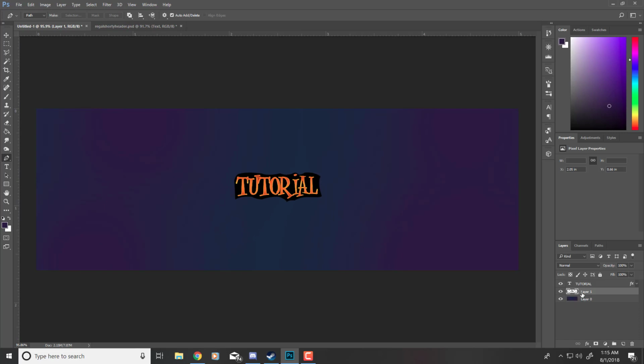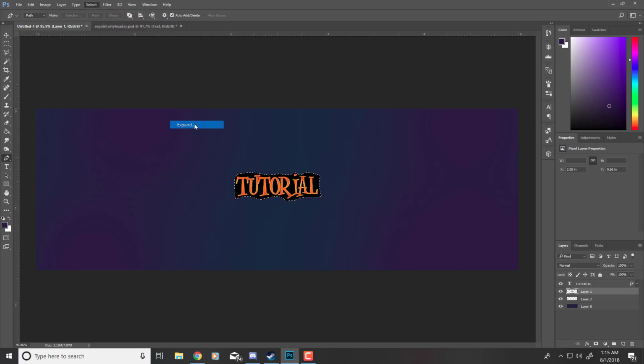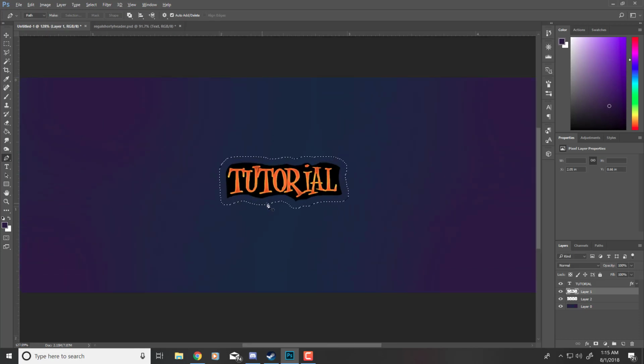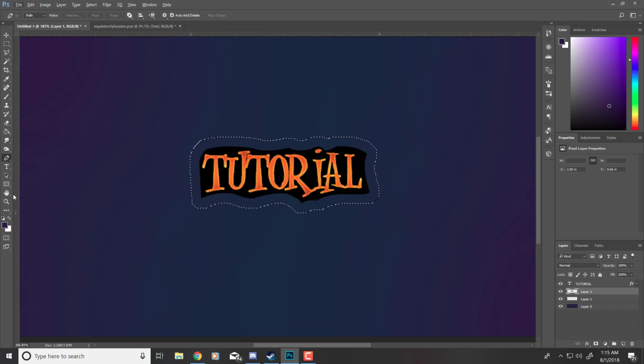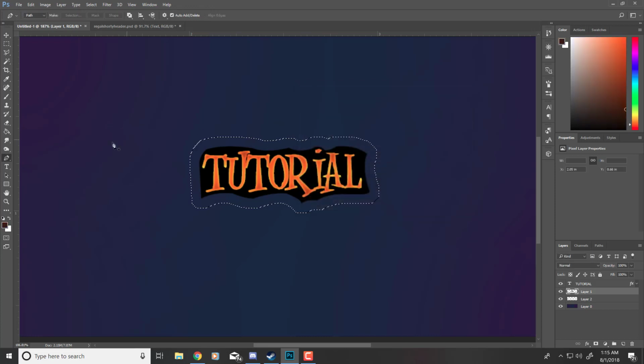Now from here we're going to make another layer. We're going to put it below it. We're going to select pixels on this one. Now if you want you can retrace it, but this is the way I do it just because I think it's faster and easier. And we're going to expand it by, yeah, 15 is fine. And then we're going to use the color that we want, and since we are using an orange, we're going to do an orange. Now for this layer you're going to want it to be a dark color.